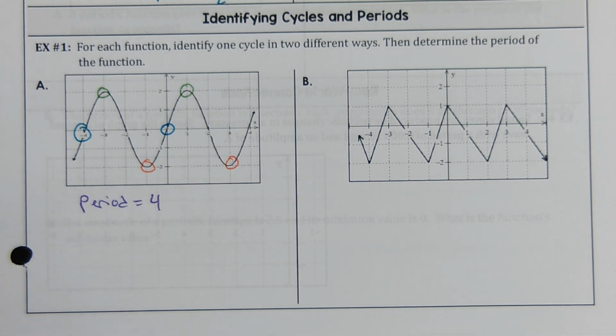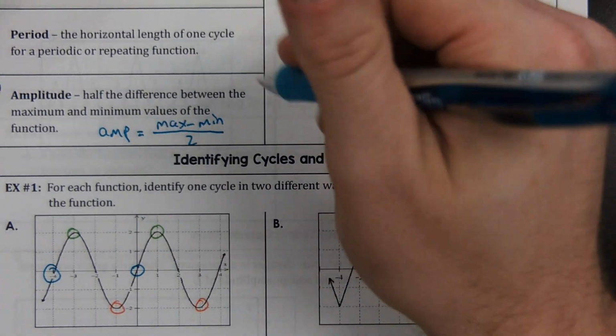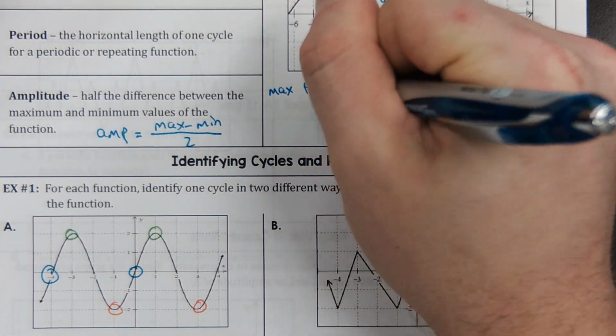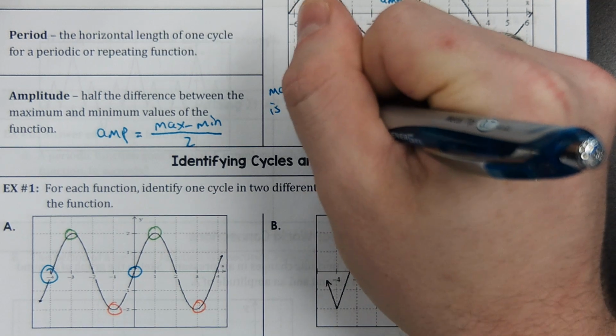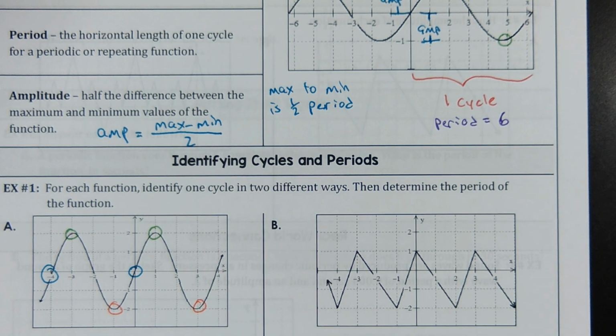So things that are true that didn't actually make their way onto the box up above. If maximum to maximum or minimum to minimum is a whole period, then what happens if I give you a maximum to a minimum? It's half of a period. So if you go from max to min or min to max, you have half of a period. And that's important. I don't know, where do you want to say that? Like right here maybe? And of course it could have said minimum to maximum, half period.